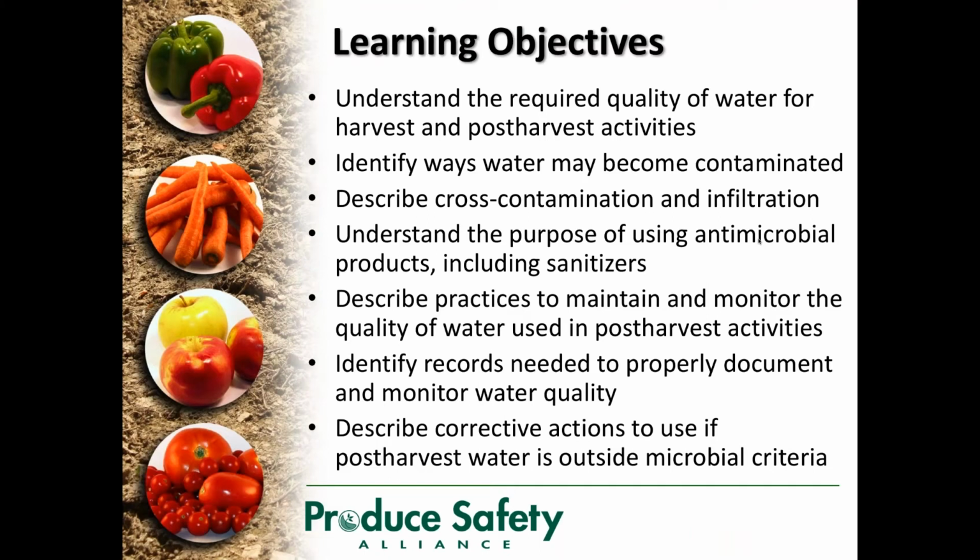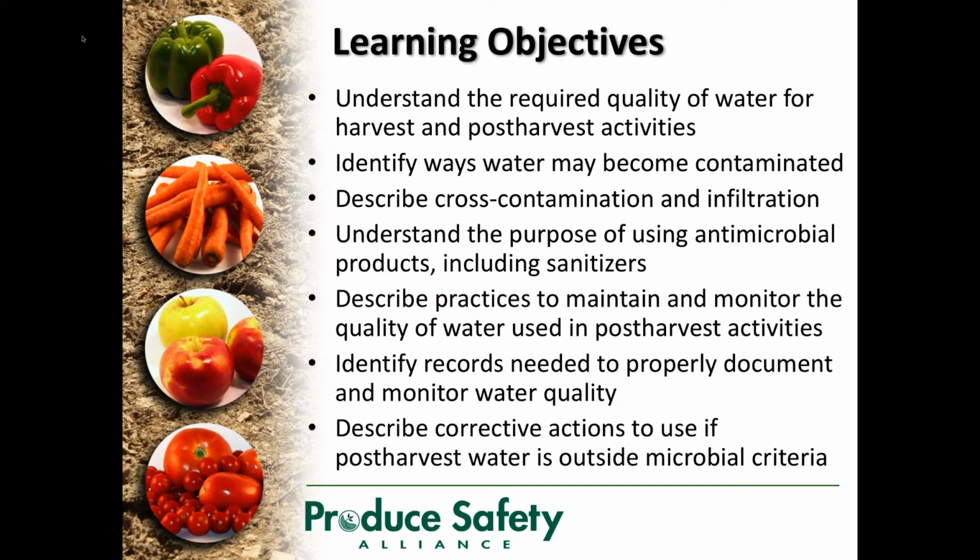So what are the learning objectives of this module? They're shown here on the slide. But essentially what we want to do is figure out what we need to do with all of our water that we use post-harvest. Very important to maintain and actually to advance the quality of the water you use post-harvest. You should actually start with potable water.